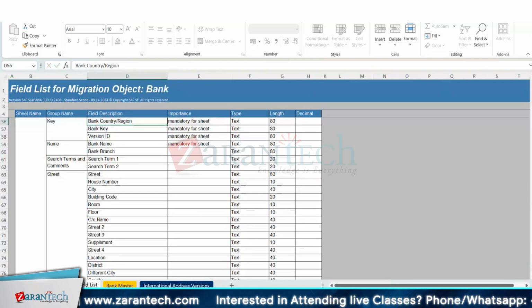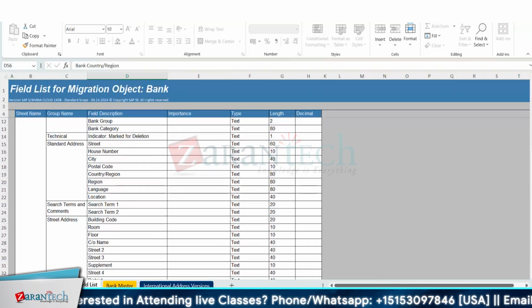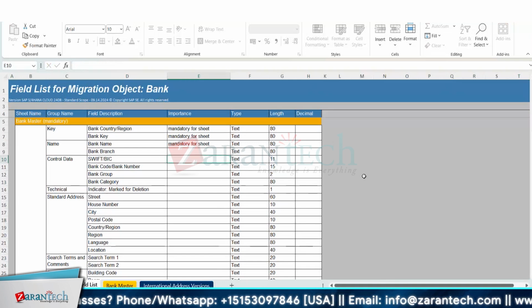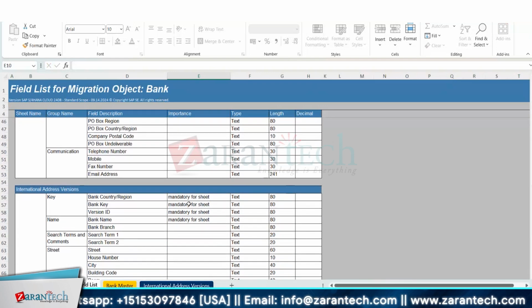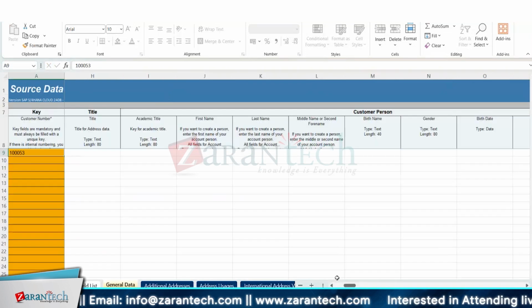You have to find it, because if you see only the first 4 items by mistake, this is the field wherein it will tell you which are the mandatory ones. Initially we entered 3 and tried to upload it. It threw an error because the following 4 items we again need to provide. So bank country region I provided now, and then I will have to provide the bank key for the international bank.